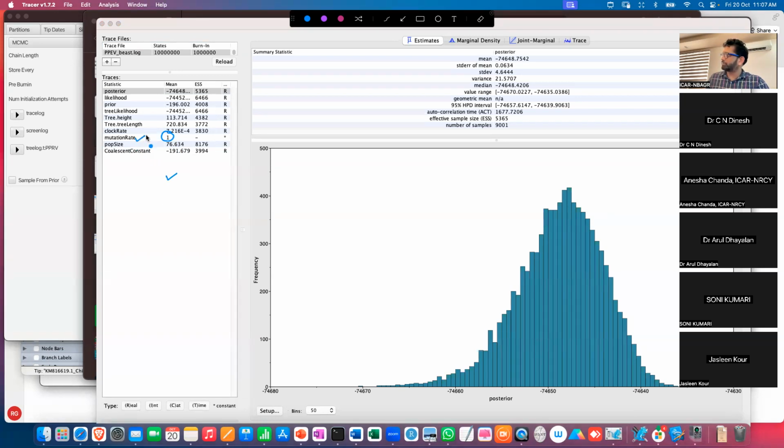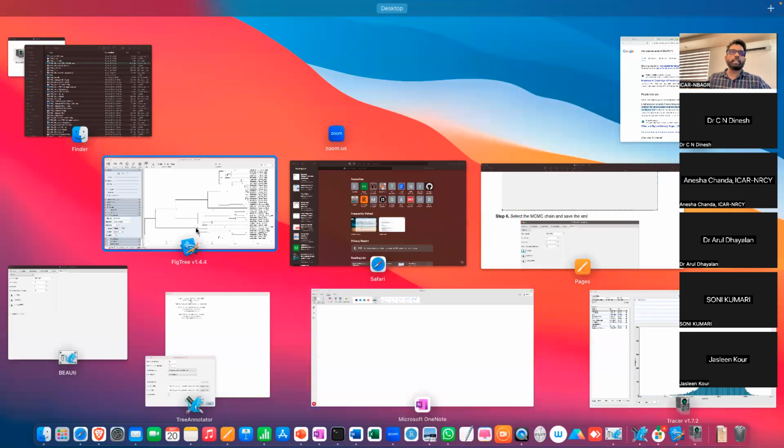See, I am giving you a sniff of what BEAST is and the intricacies that you will have to look into. The rest of the things, there are hundreds of things that you can do. First, the most important thing that you have to look at is the ESS. We'll just draw the tree. Madam is already here for her talk. We'll just draw the tree and we'll go, right? Then what did I tell you?